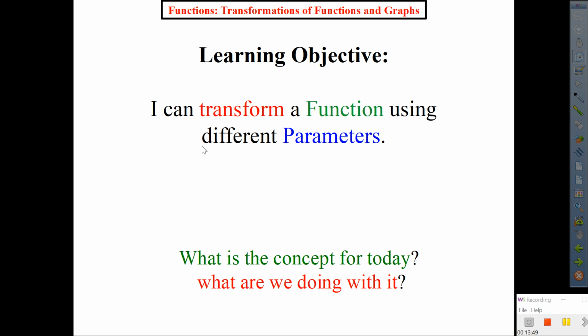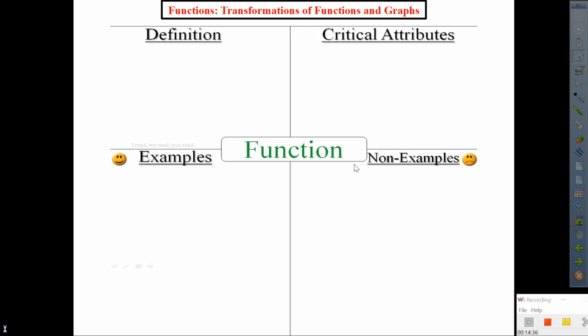All right, if you notice, we're still on the same concept, which is functions. So do we need a fair model? No. Okay. Do we know how to transform? Yes, we've been transforming, Mr. Keith. Do we know what parameters are? Yes, by now we should know what they are. However, for the sake of let's say somebody came in out of nowhere to my class and they haven't seen any of this, here goes again.